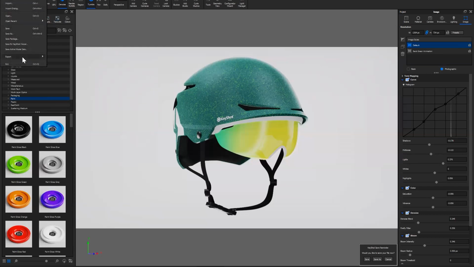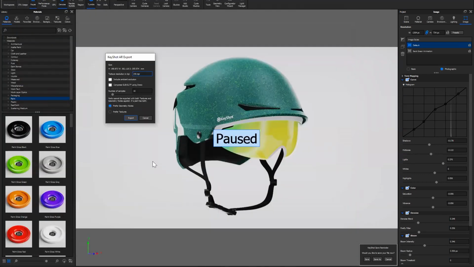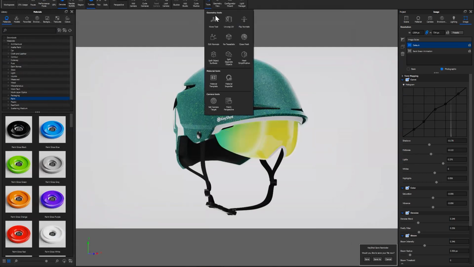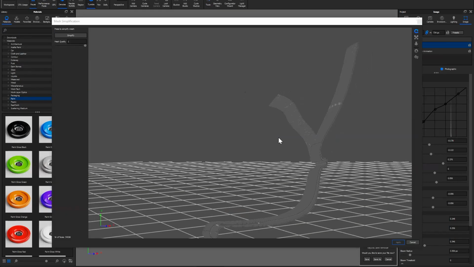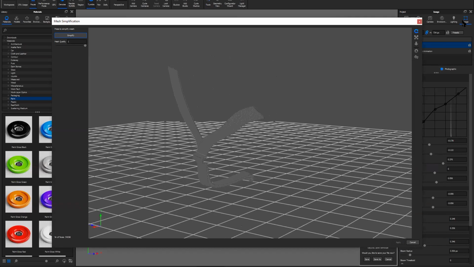As you can see in there, there's a series of export options that will dictate the size. One thing we've added in KeyShot 10.2 under the Tools menu is the ability to do a mesh simplification. Sometimes with an AR or VR file, the original CAD file is too large to easily go from there. That mesh simplification tool will allow you to easily make those meshes simpler for export out to those other formats.